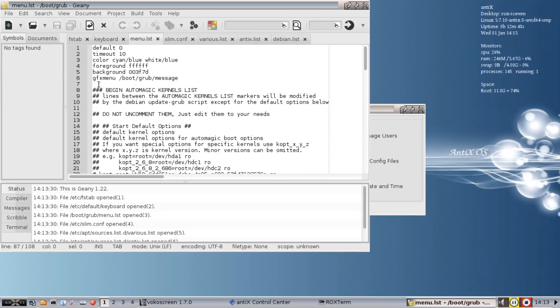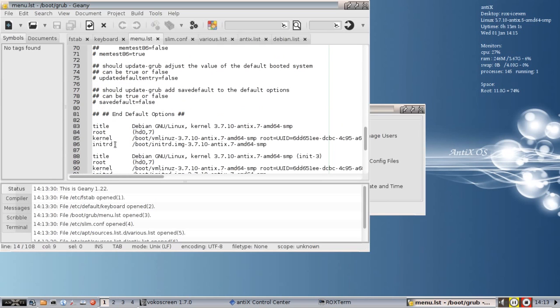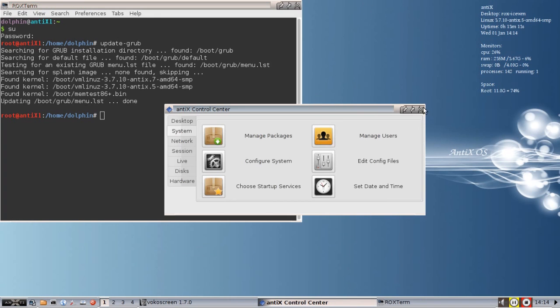And I've actually removed my Antix line, the default one up here, so that the default for me is always going to be the default kernel. You can comment out your original menu, or you can copy and paste, however you want to do it. It's just a text file. Whichever one shows up first is going to be your default. And now when I boot back in, I'll have that option in my boot menu, and I'll be back into my full Antix install, but with a new kernel.